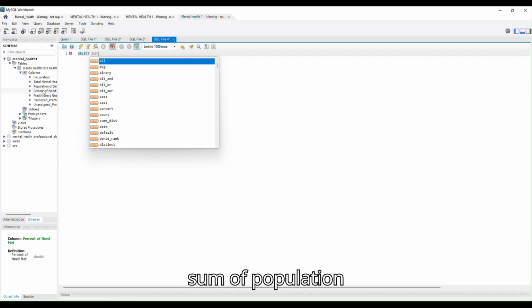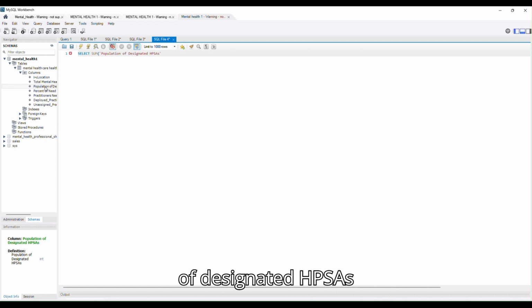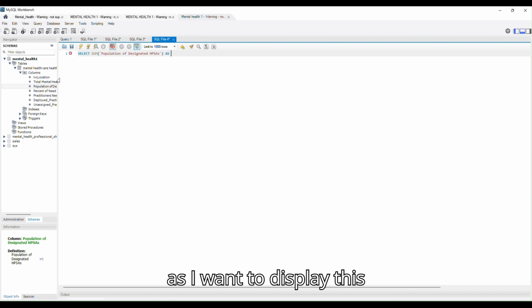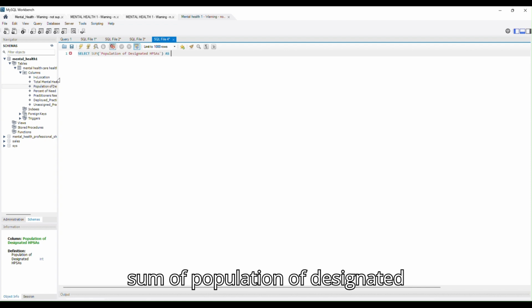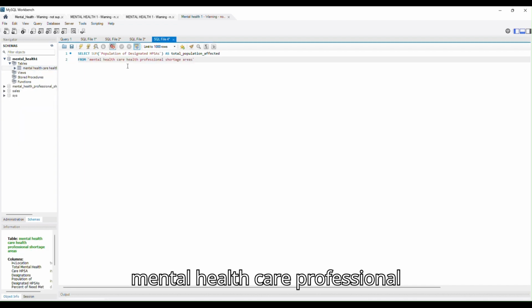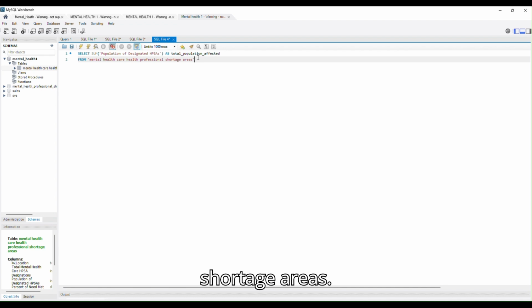Sum of population of designated HPSAs, as I want to display this sum of population of designated HPSAs as total population affected, from the table mental health care professional shortage areas.